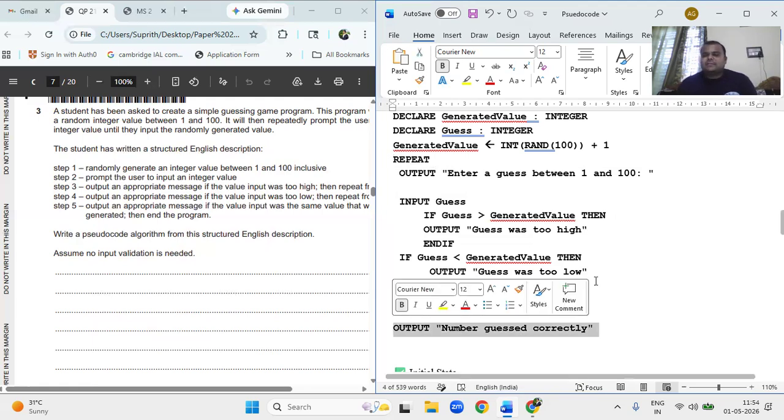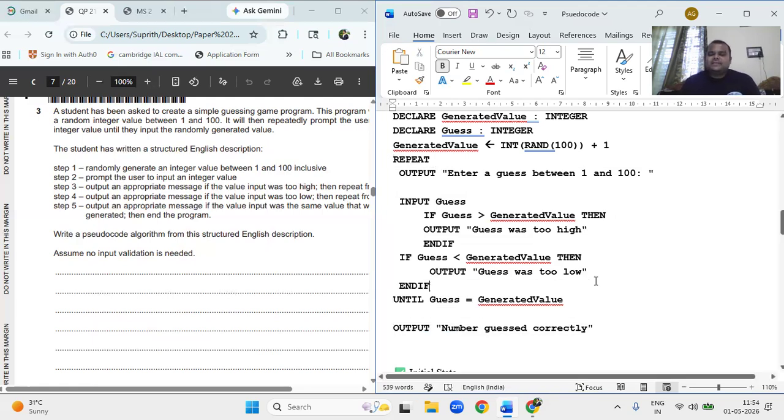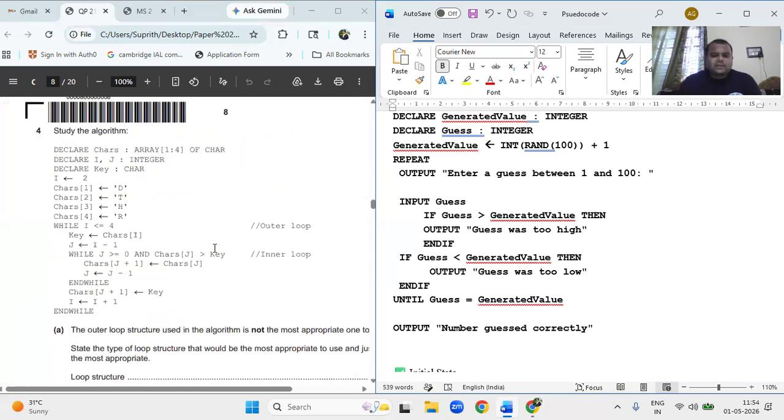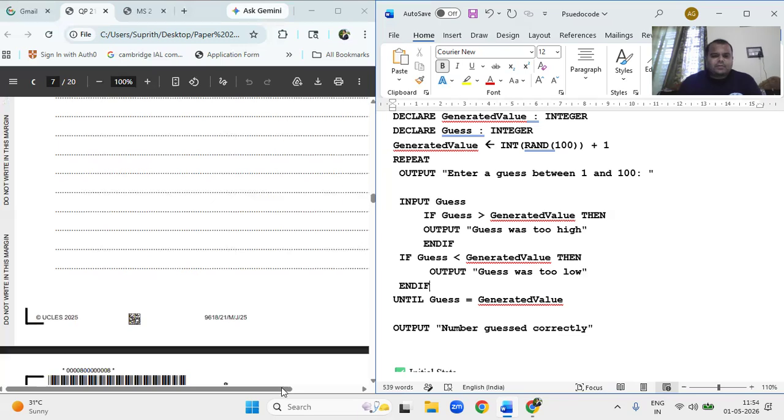It's a simple program. So here the main thing is you have to declare the variables. What is the one output variable? What is the variable declared by the user and by the computer? After that, you take the input guess. If guess is greater than, if guess is less than, if guess is equal to, keep on doing that until your guess is equal to generated value. So this is the way you can write it out. Okay, this is for how many marks? Yes, I hope this is for 6 to 8 marks.